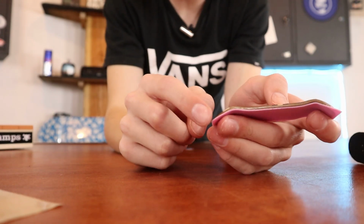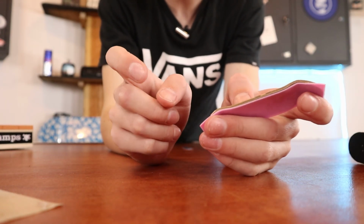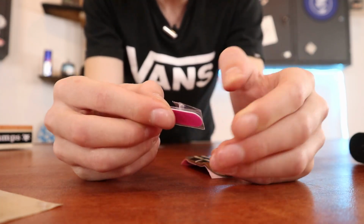I will be fully honest, I feel like this is the stickiest grip tape I've ever felt. I'm not talking about the top, I'm talking about the adhesive. I have never felt grip tape this sticky before. Let's open up the new file.